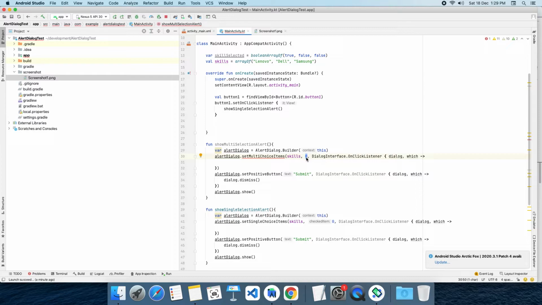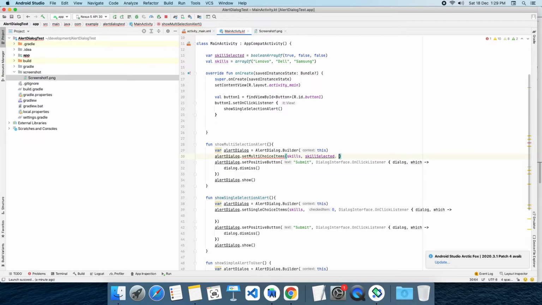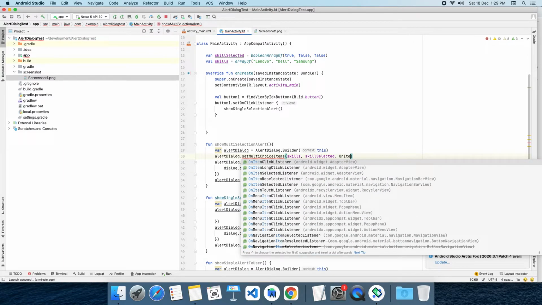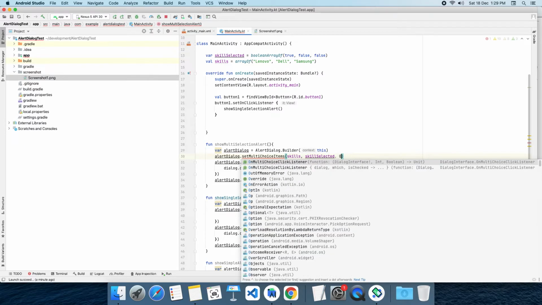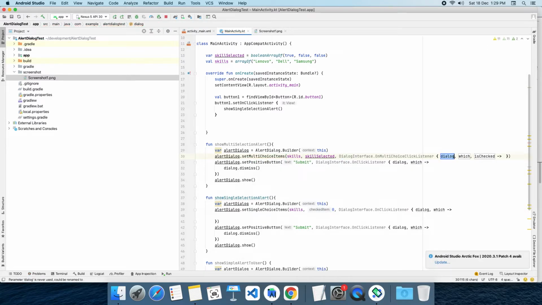So this is not going to be a single one, this is going to be an array of boolean. We have created a boolean array here, pass that boolean array, and this callback method also we need to override, DialogInterface.OnMultiChoiceClickListener, okay.